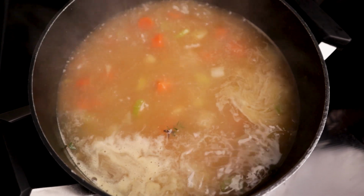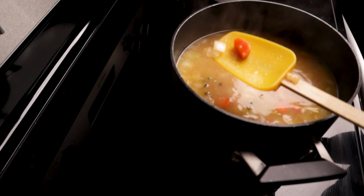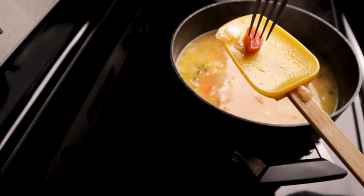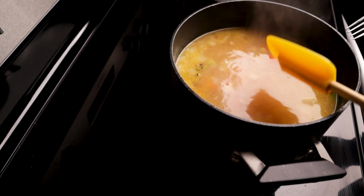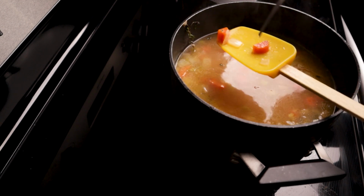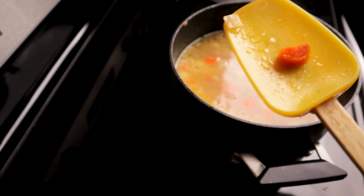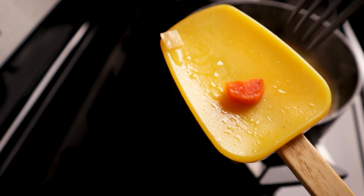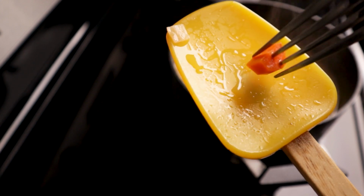Now we want to cook this for maybe 10 minutes. It could be a little bit longer. We want to test our carrots. We want a little bit of resistance to them, but they need to be somewhat fork tender. Here you can see that's a little too early. We're going to give it another few minutes. And when we go to test it, you should be able to push a fork into the carrot but still have some resistance. This will give you a nice texture to your soup. There's nothing worse than having a soup where everything is just complete mush. And that looks to be about perfect.